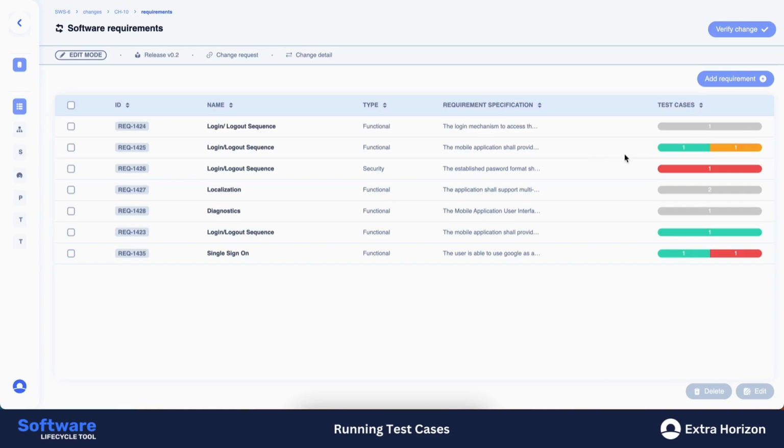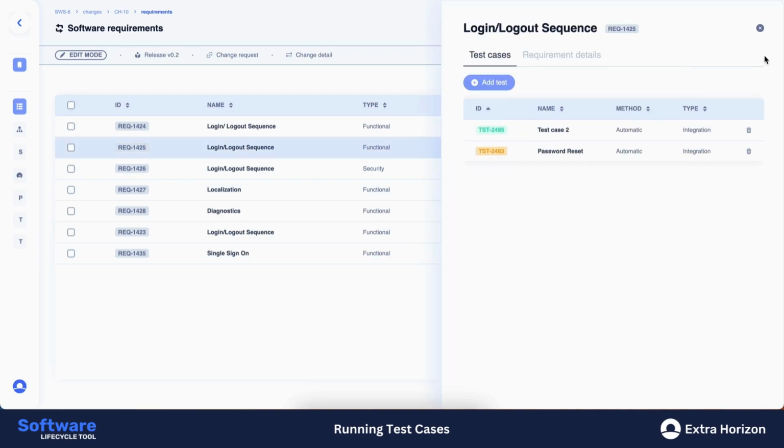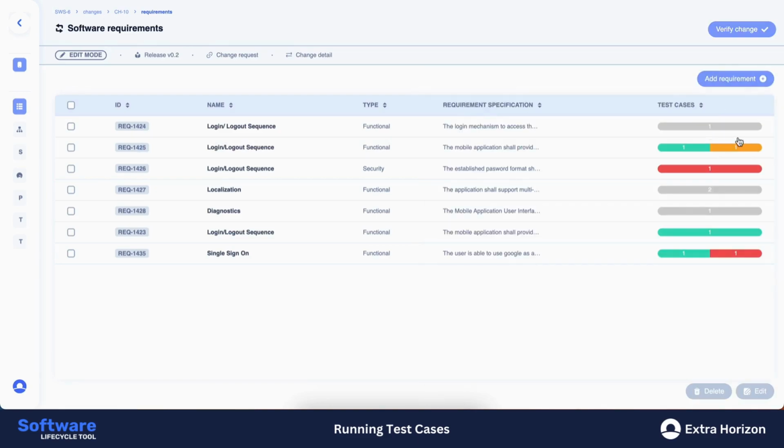The second requirement has 2 test cases linked to it in order to verify it. 1 has currently been passed and 1 has not run yet. The third one has 1 test case allocated to it, but this test case has failed. So this provides your team with an easy overview of what still needs to be done in order to verify a change.